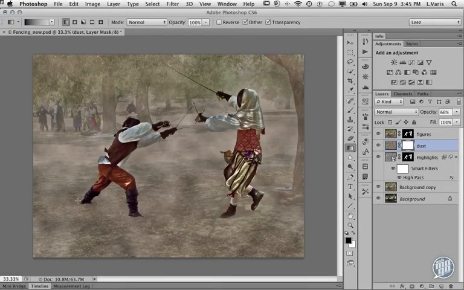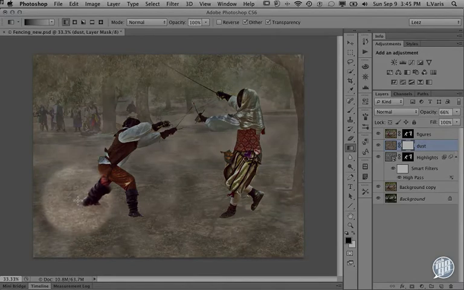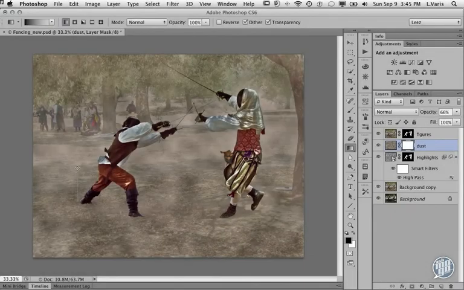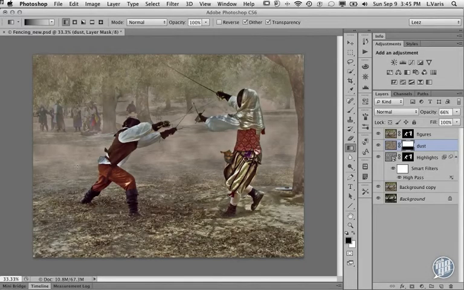Now start here, hold down the Shift key, and I'm going to drag up. So it's going to place black in the mask and then fade it to transparent. So there I've sort of moved the dust towards the background.